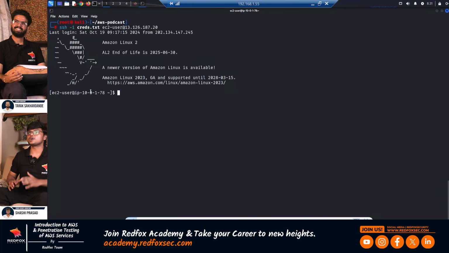Let me just repeat what we have done till now in my lab. As a client, you came to me looking for an assessment of your cloud infrastructure, and I just have the name of your company. First, I used GoBuster to enumerate the subdomains. There I found a subdomain called lab.redfox.com. Then I went to that website, and on that website I saw images of some foxes, and when I looked at the source code, I got to know the bucket name.